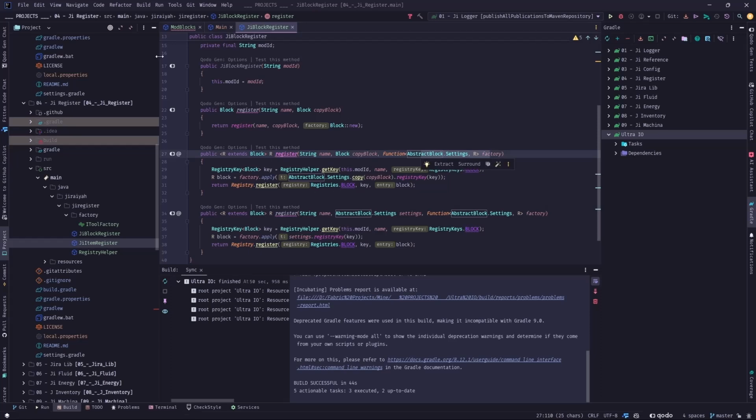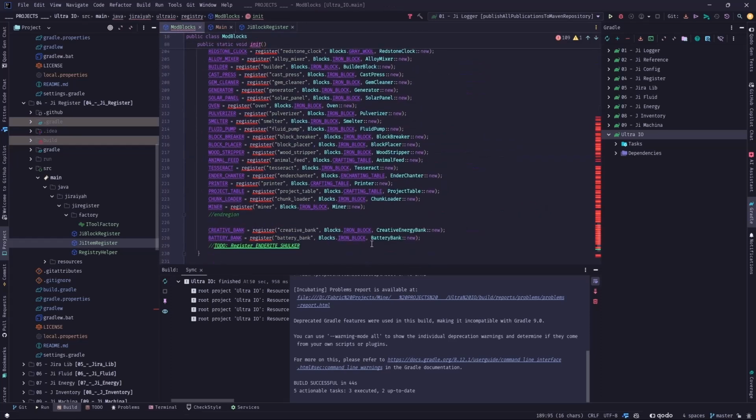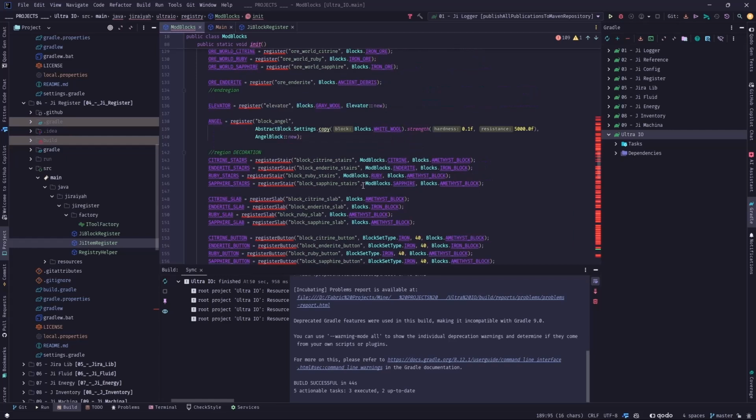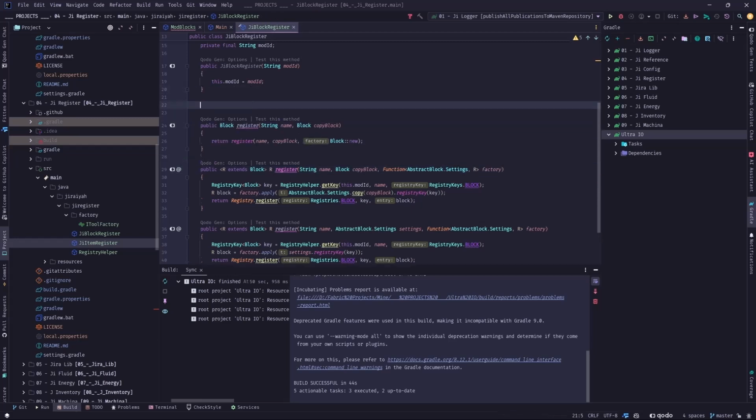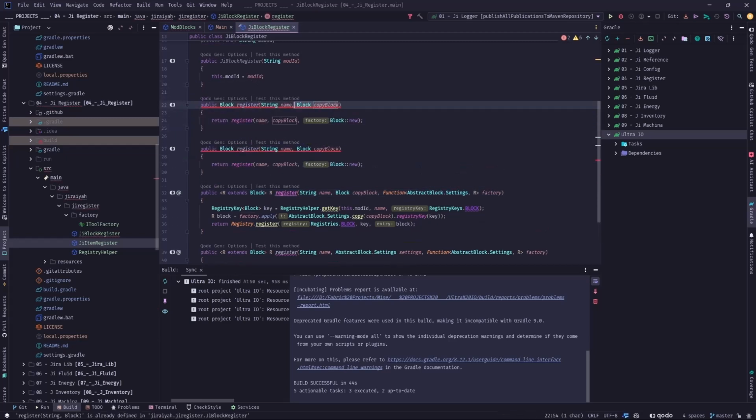So what we already have is covering almost all of my use cases. This is me. Okay, this is my use cases. However, we don't know if someone out there wants to do something differently. For example, what if someone wants to save a block and register it without copying any block? So we don't have this section actually.